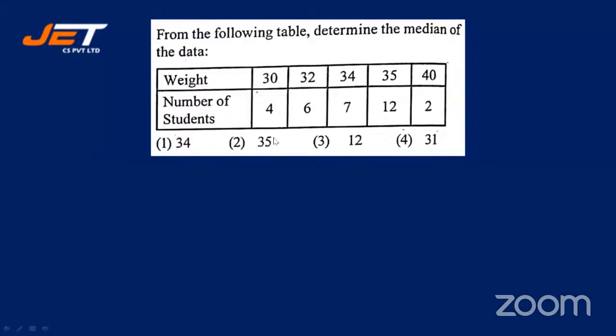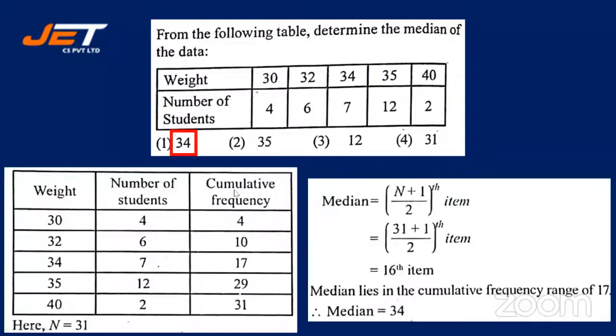But when it comes to the next form, you need to put a table, whereby you write the weight, the number of students, and find the cumulative frequency. And from that, you need to find the median. So if the total of your cumulative frequency is an odd number, then you find the (n plus 1) by 2th item. All right. So being the first sum, let us do it for you.